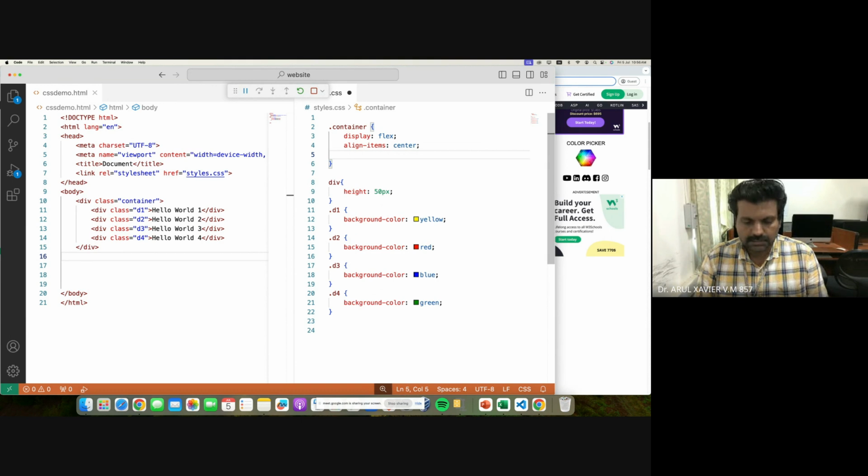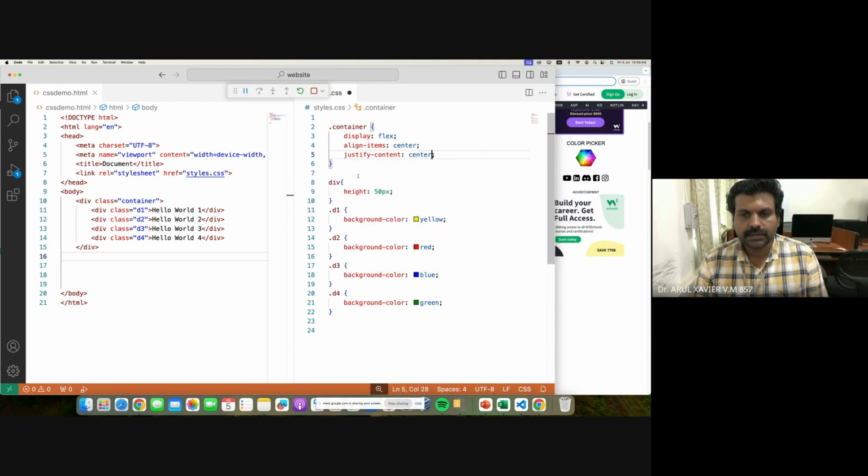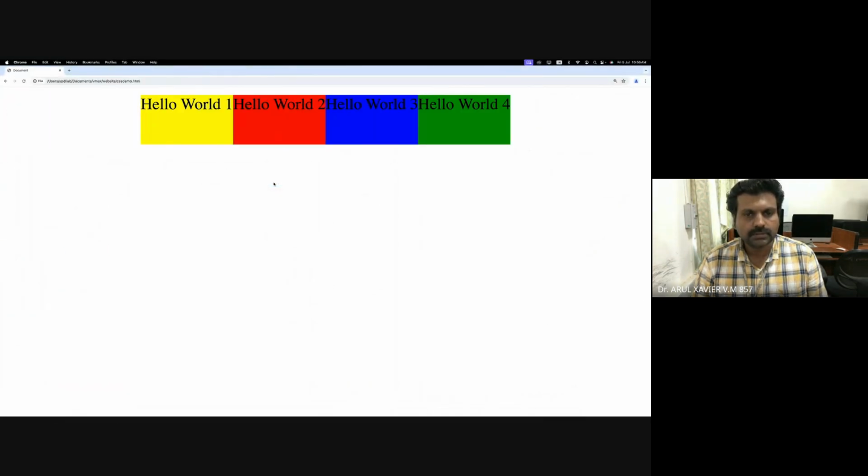Then there is one more alignment called justify content. Justify content you can put center. Let's see center. When you put center, all the flex items will be coming in the center of the page.